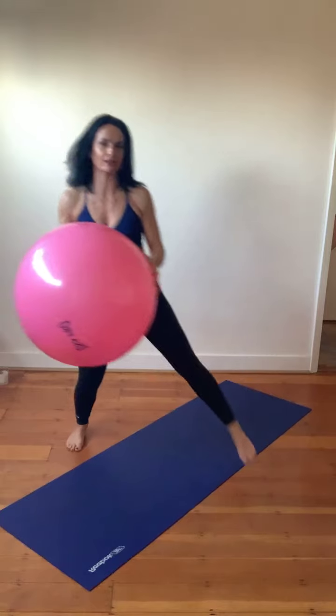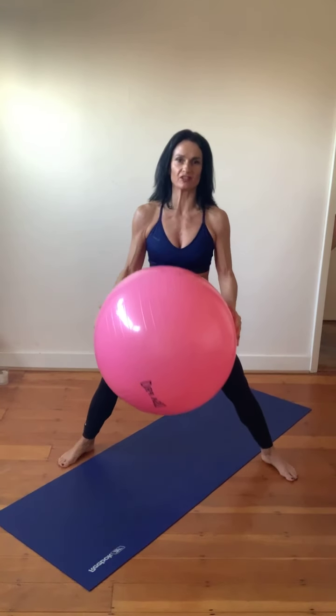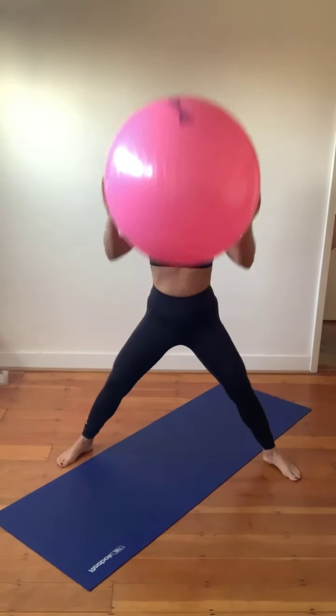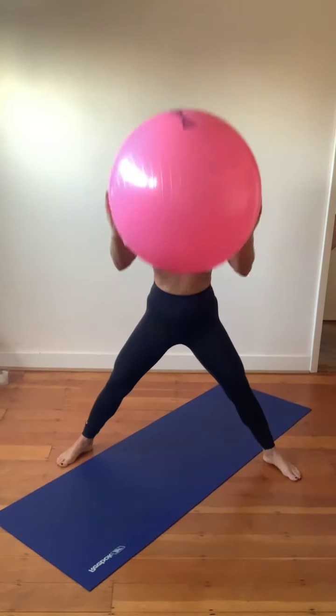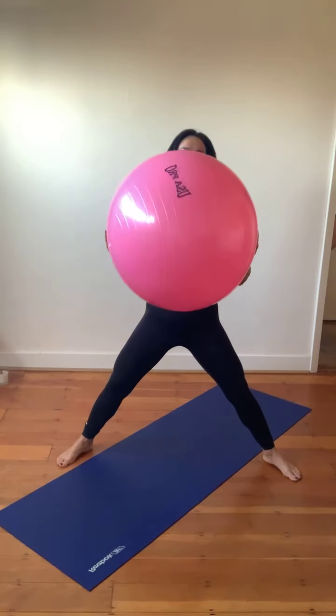Now I'm going to take it nice. I'm just going to straddle this mat. Okay, so make sure you've got enough space. I'm going to turn it sideways soon. So I'm going to sit down and up. And just make sure your knees are on top of the ankles and your feet are parallel. So one foot is in front of the other. You're nice and straight. I'm going to push up again. There. So we're going to squeeze into your bum and thighs, keep that core engaged. Exhale, inhale. And listen up, we're going to go.